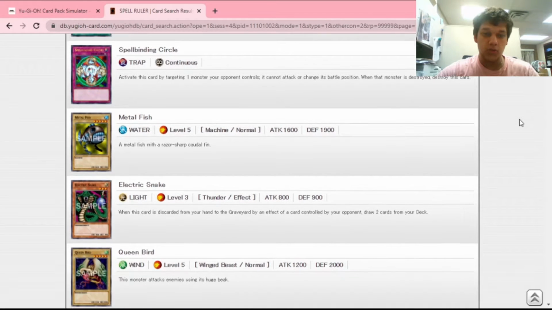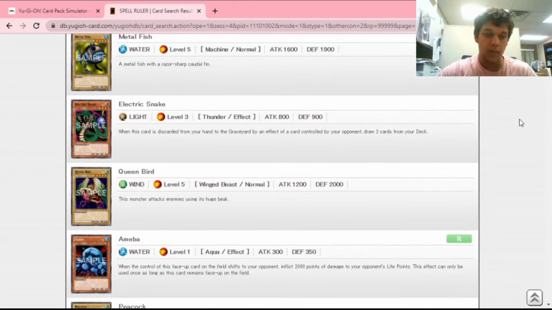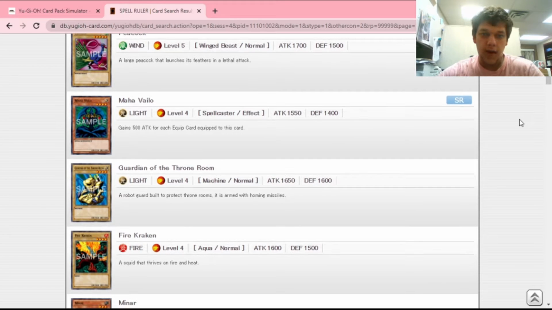Metal Fish, not any good right now. It'll come up later when I have a card like a Legendary Ocean, in which it lowers the level of a monster, make it a little bit more playable. Electric Snake is okay. I don't really see my opponent discarding my hand too often, so it's kind of hard to say. Peacock's not very good because it's a level 5.